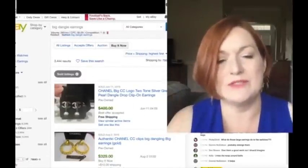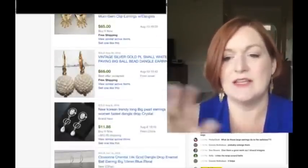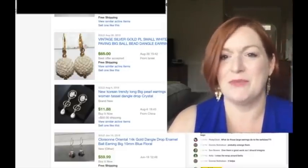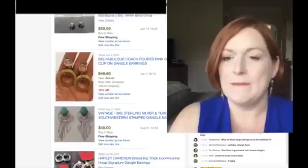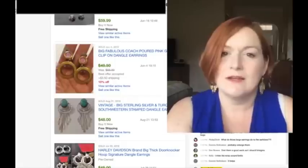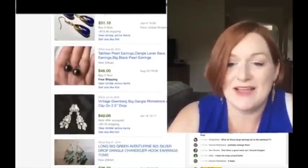This was my search for 'big dangle earrings.' I was trying to scroll down past the Chanel and real gold things to get to costume jewelry. Vintage silver gold plate, pearl, big ball bead earrings - I'll look at the pictures and prices, but also the keywords they use. Some of them were calling them 'stage earrings.' Somebody even put 'drag' on some of the really big, gaudy ones - like for a drag show. Big runway pearls are showing up too.